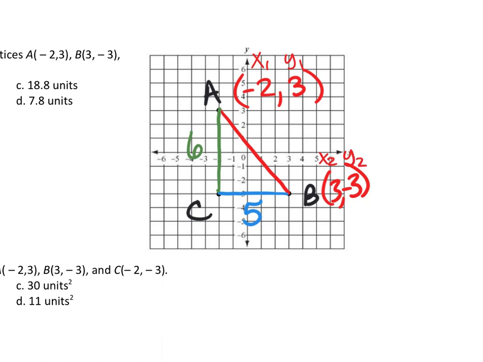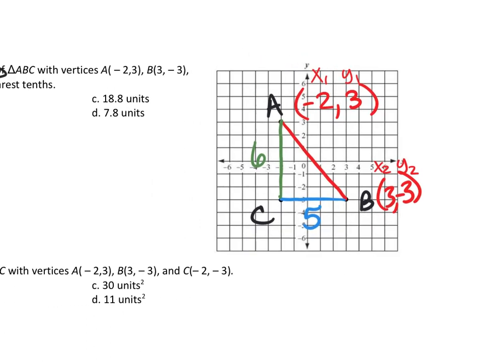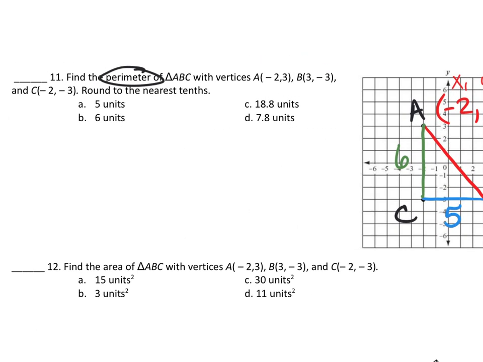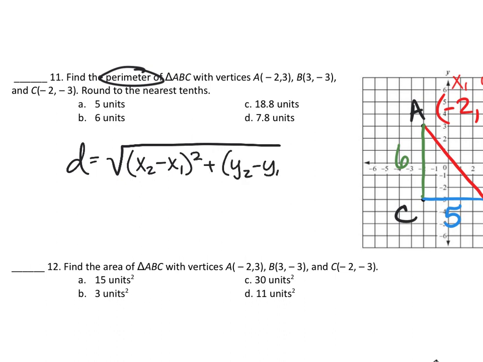Because what formula, again, am I going to have to use to find the length of that side? Distance formula. Now, we've written it on the paper before this. It is still on your formula chart, so let's fill it in to show our work. Again, because these are notes, we want to make them really good to study. Let's just straight up write down the distance formula first so we have it. This would be the square root of (x2 minus x1) squared plus (y2 minus y1) squared. I want to see that on everybody's paper because it will allow us to fill it in easier if we're looking directly at the formula.